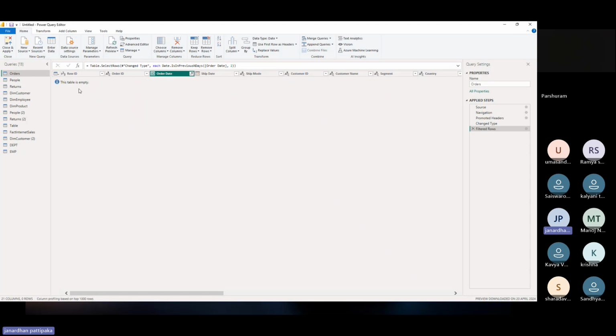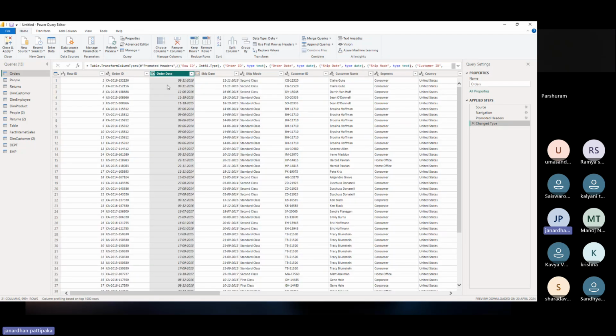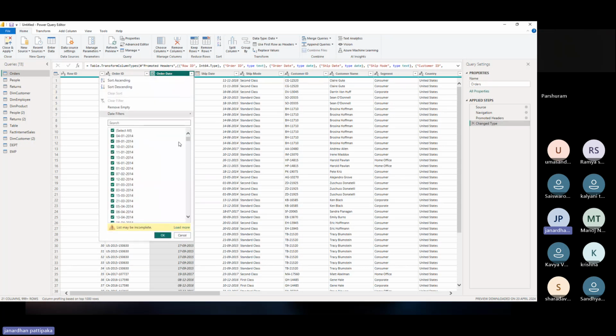Is in the previous means it will select the last 2 days from the current date. What is your date today? 20 April 2024. What are the last 2 days? 19th April and 18th April. But in the order data, you don't have 2024 data, right? What is the final data we have? Here we have data ranging from 2014, and 2017 is the last date.